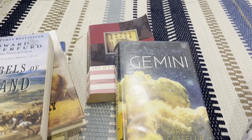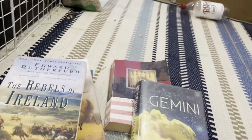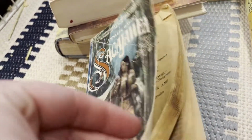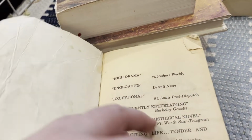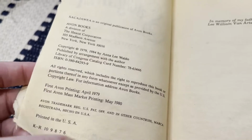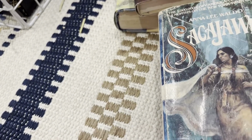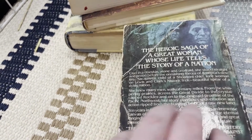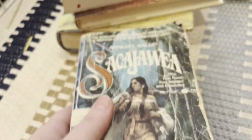So here's another one. This is the last one that I know for sure I am going to read before I put it in my classroom, and I might just not put it in my classroom because it's in such horrible shape. Look at that spine. I saw this on, I cannot remember her name to save my life, but she is a history booktuber. She reads history. So I got this massive mass market paperback. She found a trade paperback. She normally does nonfiction history. She said she found a big trade paperback of this. I'll link her channel down below. I haven't actually watched a lot of her videos in a while, so I decided to get this one.